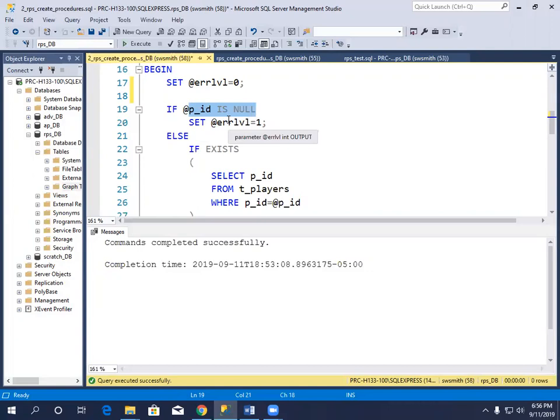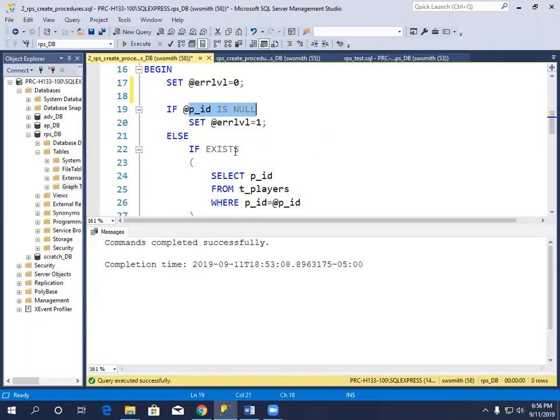Why is this one better coming first? Okay, you are correct. Did you hear what Juana said? I don't have to go to a table to test that one. It's either null or it's not. It's all right there in the variable. If it's null, 1 is the error. Set it. I never even look at the rest of it. If I get past that one, then I have to go to the table and search the table. There's a reason.